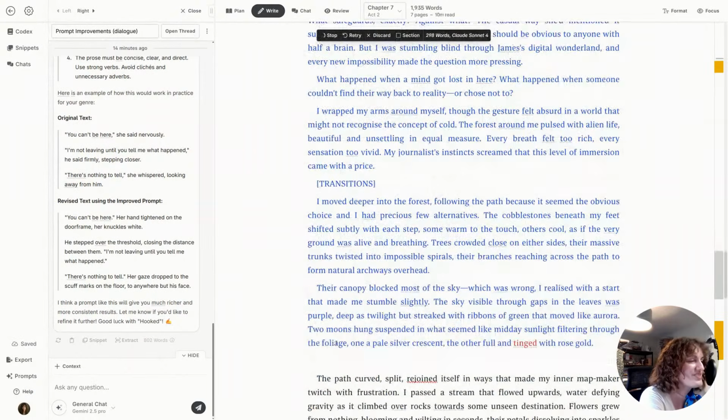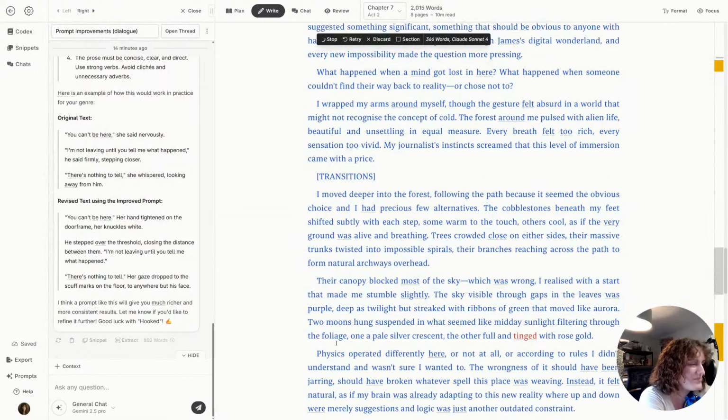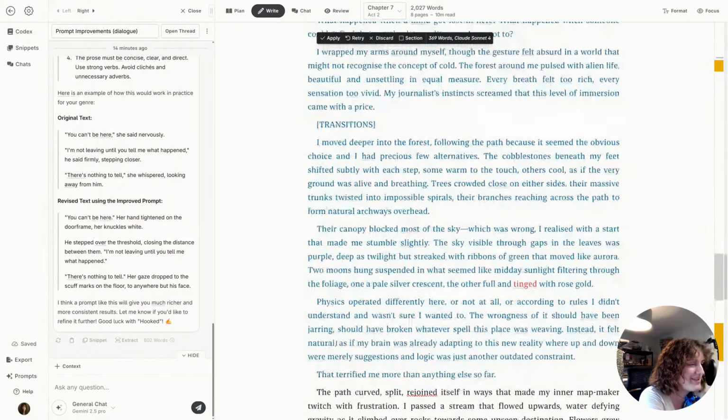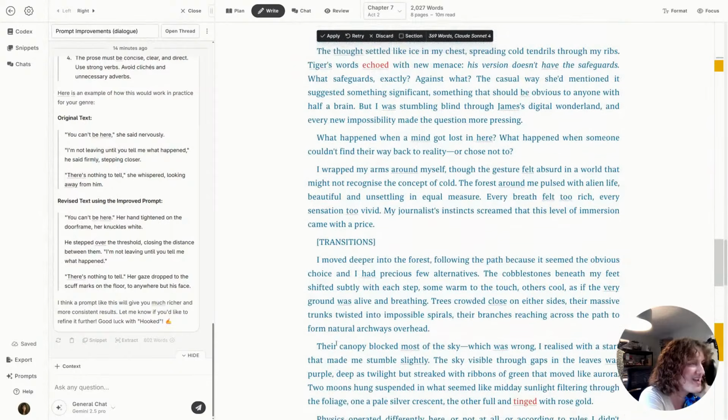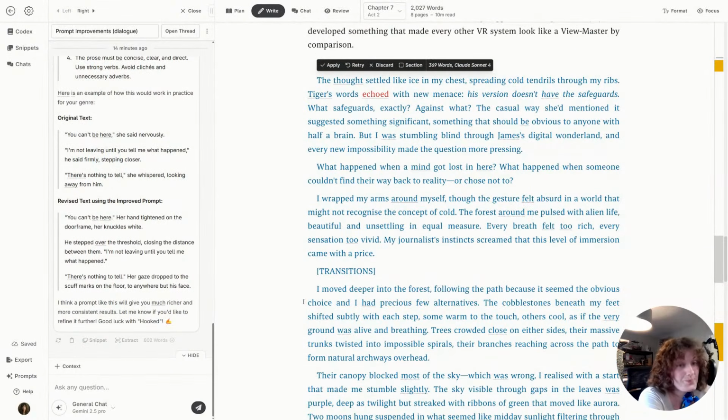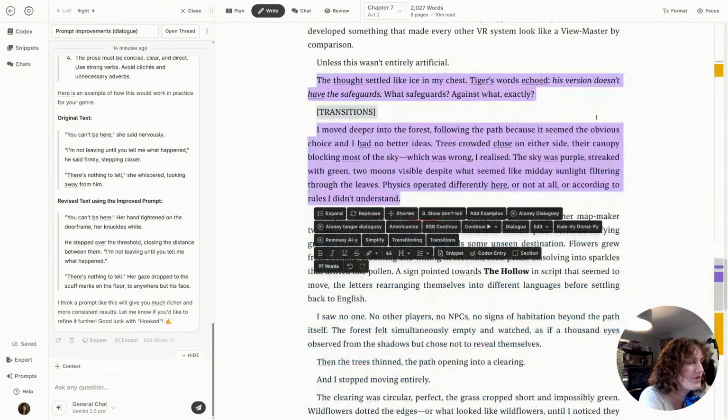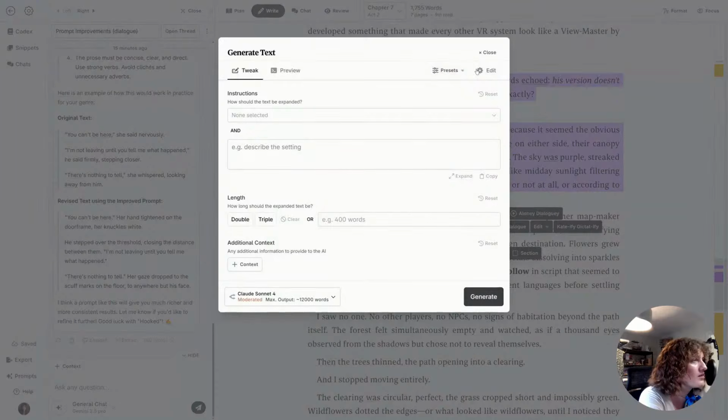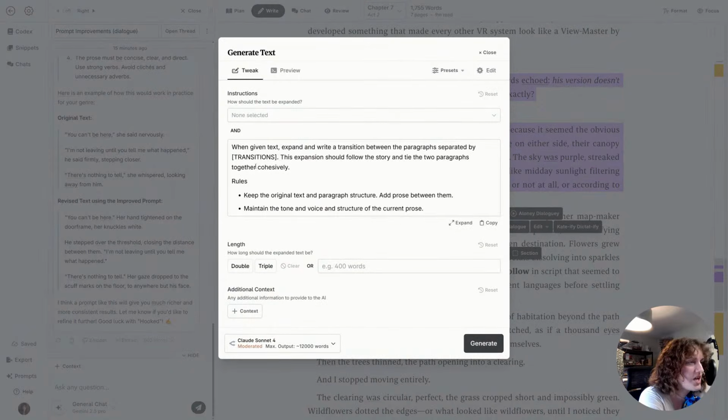Okay, so it's still added in the transitions. So this would be a point where I'd be like, okay, interesting. It has bridged the gap. Let's go and edit this prompt. Go into transitioning.